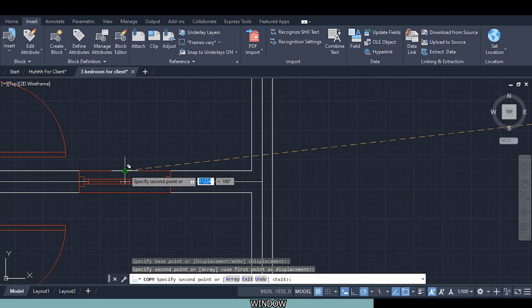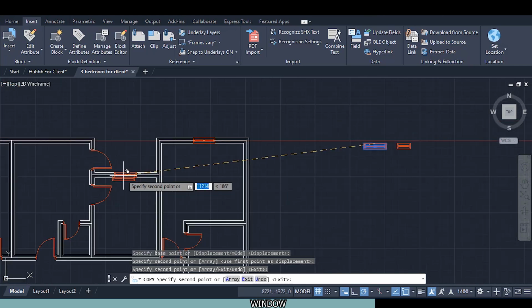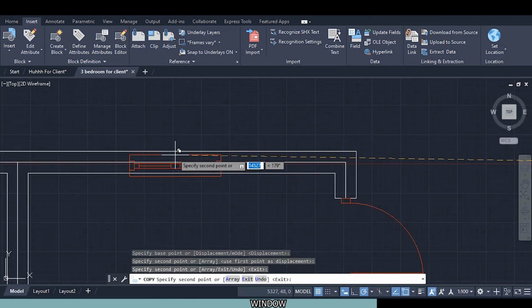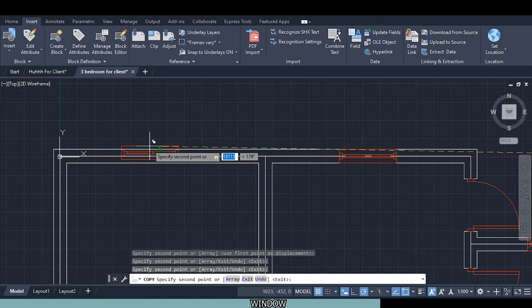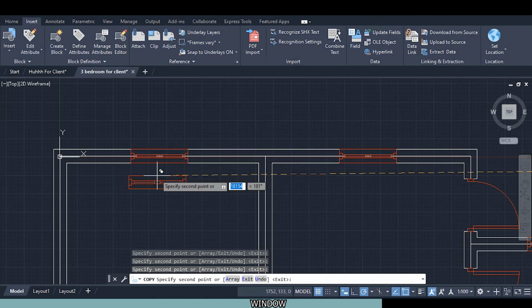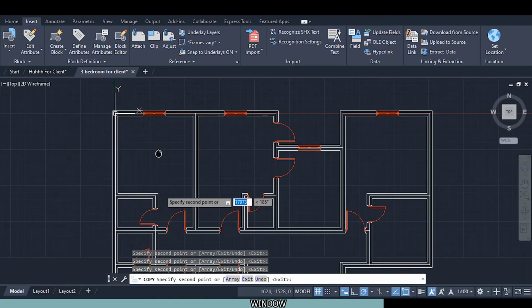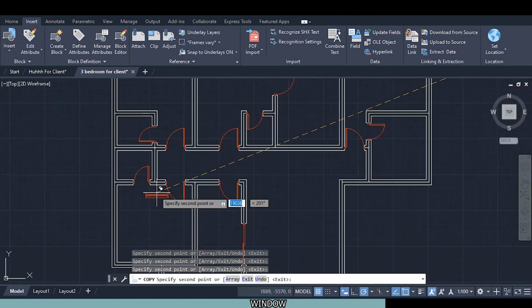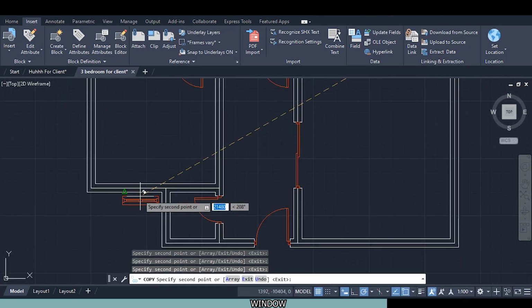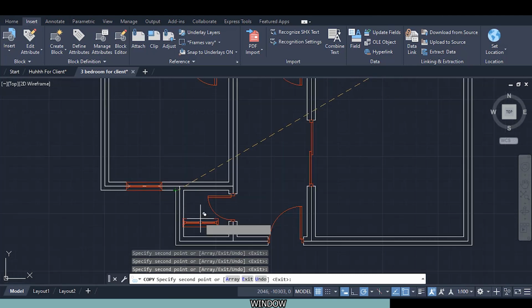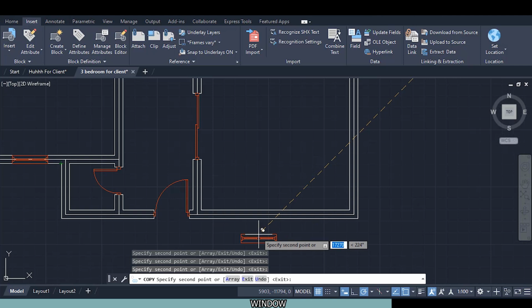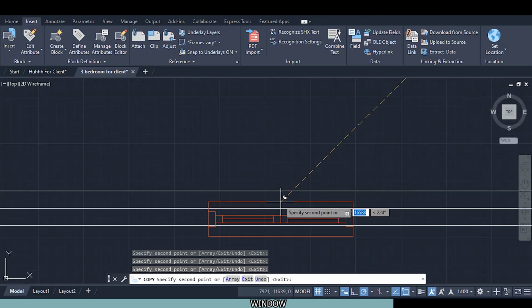One for the dining, click. One for the kitchen, click. One for the girls. I should have started with the girls. I don't know why I forgot that. I'm panning. Again, if you are not using an external mouse, I am sure maybe by now we are on the offsetting or trimming.